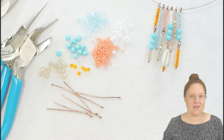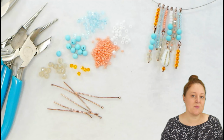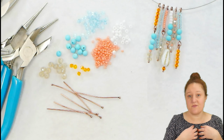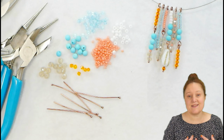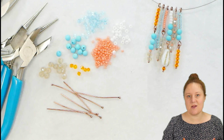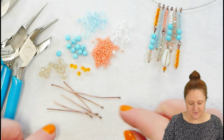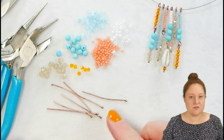The first part of this necklace that I'm going to work on is the center part of the necklace, the fringe that's going to actually hang down and give the illusion of a pendant. So what I'm going to need to make these pieces are some head pins or ball pins.